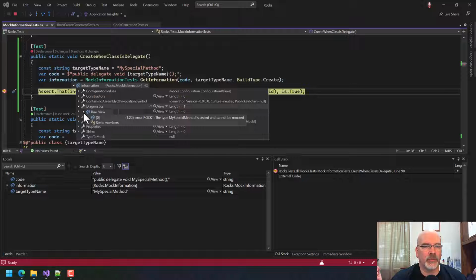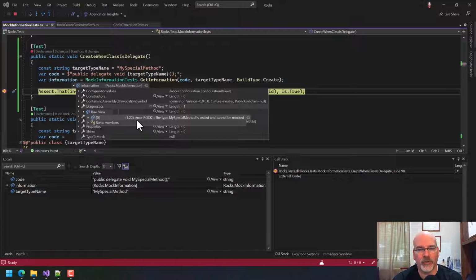So, which makes sense, but we want to make sure that it comes back with not even this thing, that if it's a delegate, because we're actually finding the delegate type in our search here and we're saying we shouldn't even use, if you derive from delegate, then yeah, this is actually kind of interesting because we're saying this one is sealed, which means that we wouldn't mock it anyway.